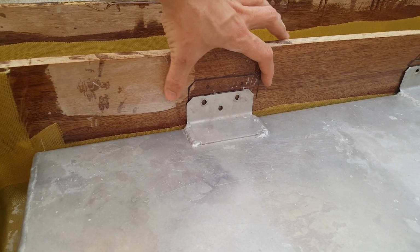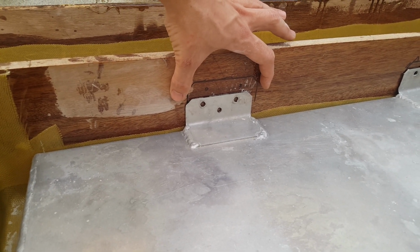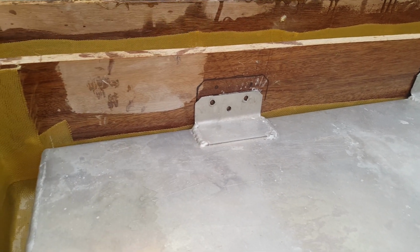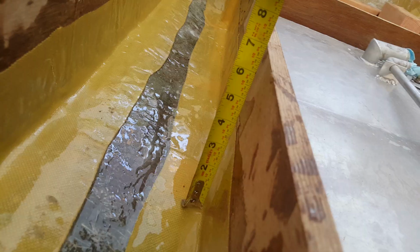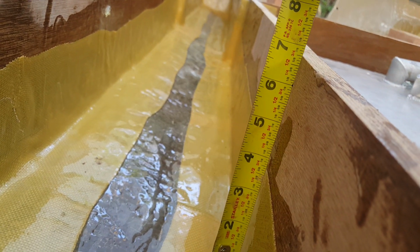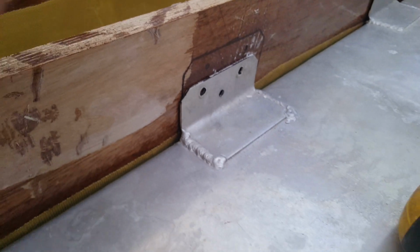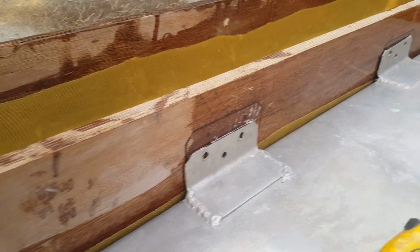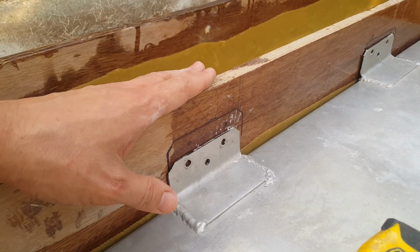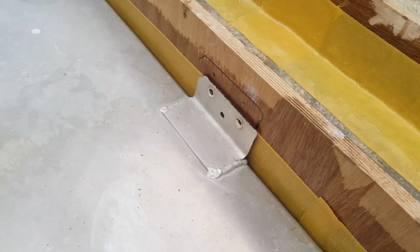I'll probably just make this exactly 4 inches, and then we'll measure the back side as well. Okay, and it looks to be, see if I can get it to focus. Look at that, about 6 3/4, perfect. So I'll take the measurement right here, 6 3/4, and then write them across each one. So it'll be 4 inches wide, this will be 6 3/4, and I'll make that measurement on the one over there, so on and so forth.